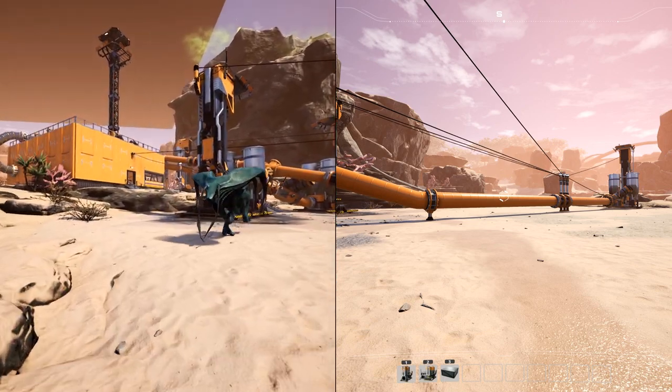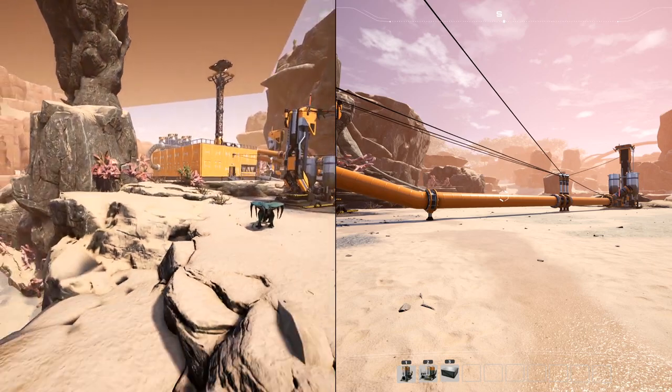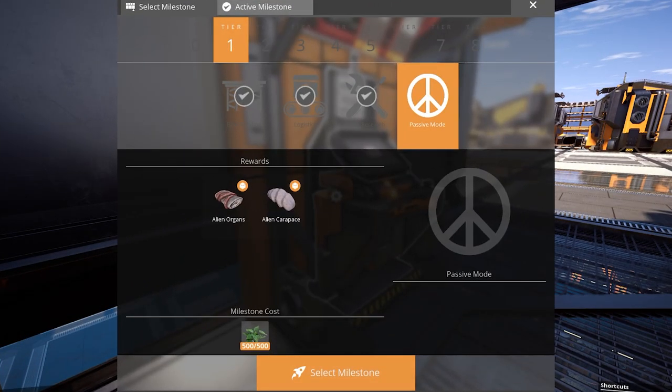Let's see what passive mode mod is all about. I have a guide on how to install mods in the top right corner. This mod will delete all hostile creatures and toxic gas from the world.